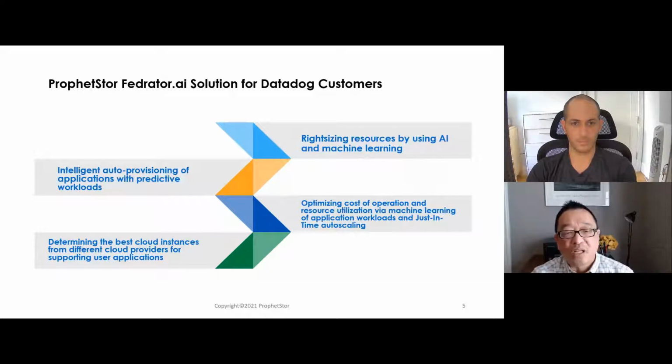Now, with an understanding of the future workload of the cluster, Federated.ai can also recommend the best cloud configuration and instance types with optimized cost from different cloud providers for your applications. So these are the main benefits that Federated.ai will bring to the customer to help them deploy their applications more efficiently and most cost effectively.